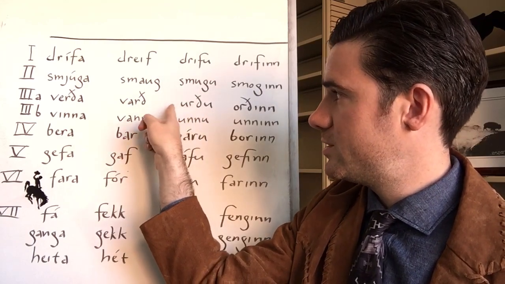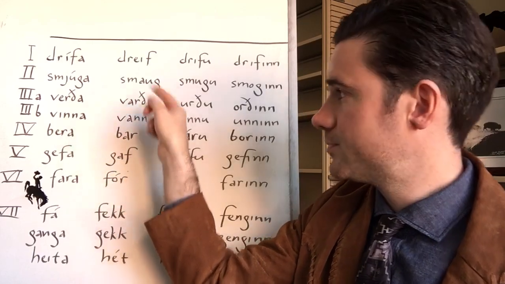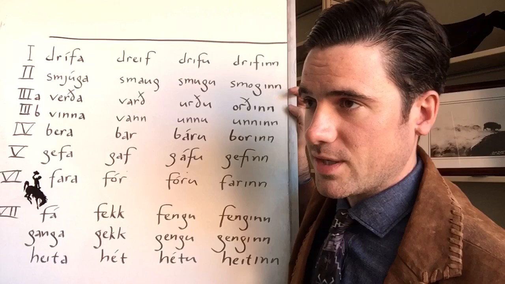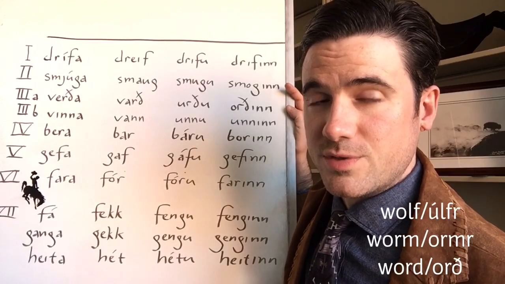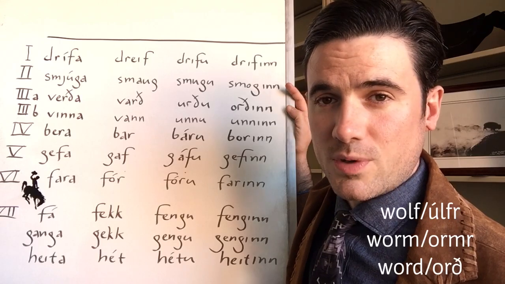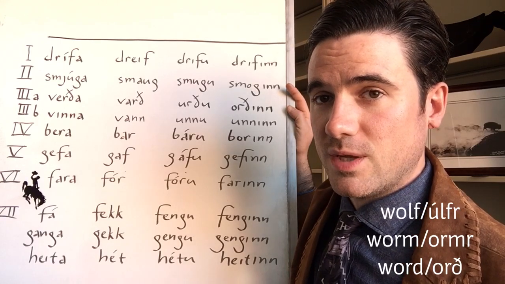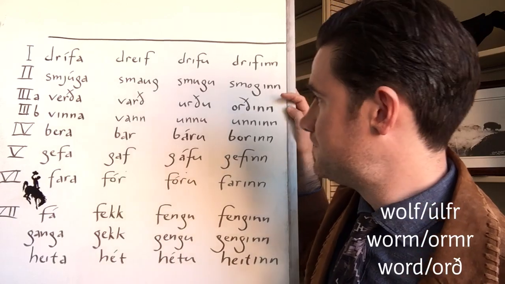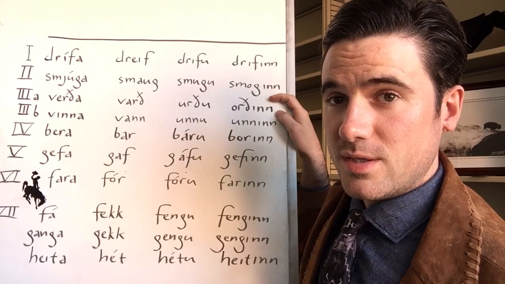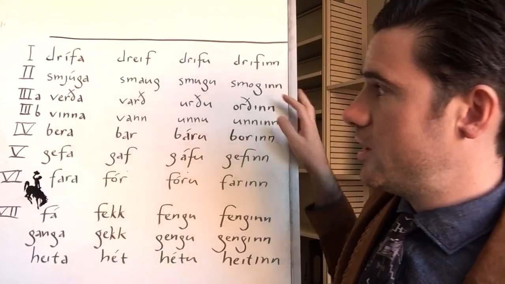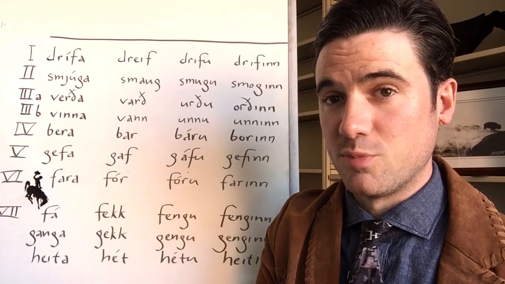Notice the U here doesn't have a V in front of it because V always disappears before U in Old Norse. You can also see that in words like ulfr for wolf, and the V disappears before O too, so a word like ormr for worm, orð for word. Often the English word has a W there where the V is dropped out in Old Norse. And then orðin, you'll have an O in the past participle. He, she has become.